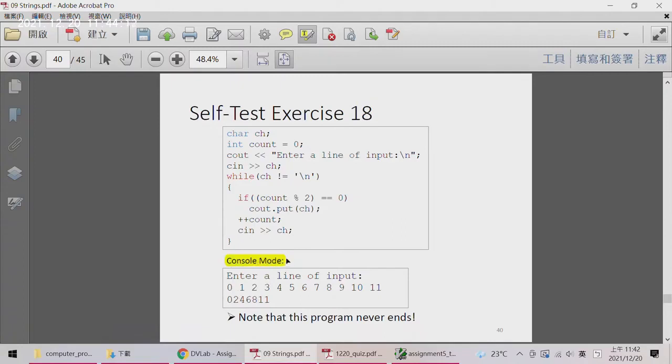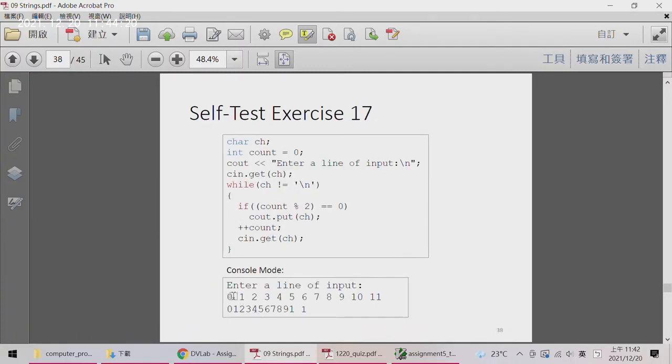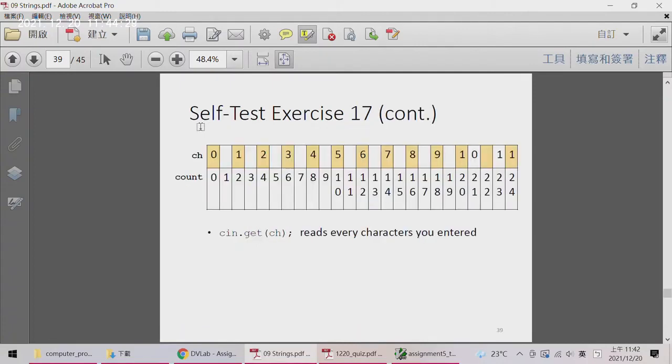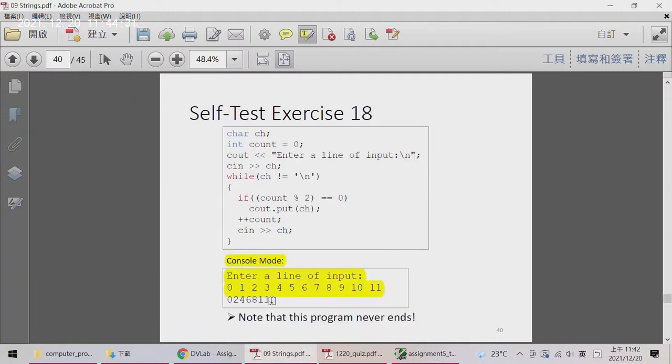Let's see one example. Suppose the user input is the same as the one in self-test exercise 17. But the program outputs are different.